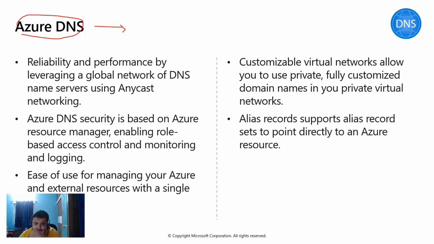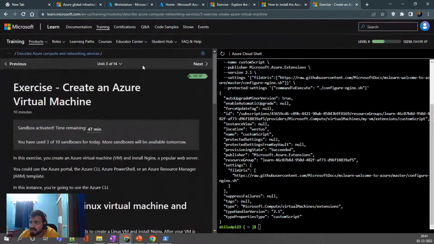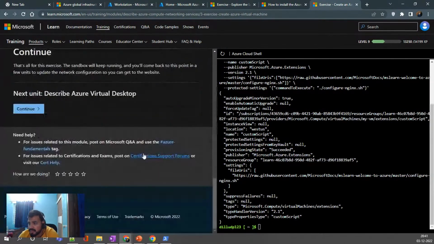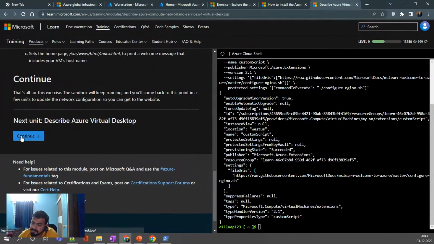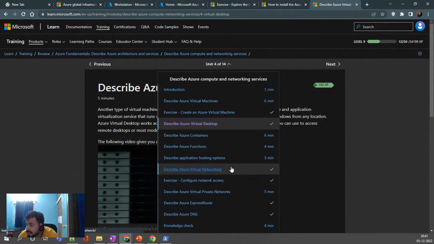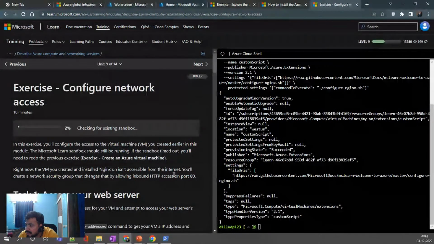Now we will come back to our code, and here you see we have installed SSH. Now we'll expose port number 80. We'll expose this VM, and see how to target or expose the IP. That's what I can tell. Here one more exercise is there. We'll just go here.